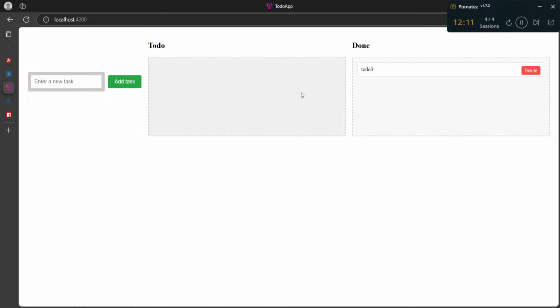I will also try to implement that kind of functionality with the sorting order, so that when we create the task, it will maintain our order. For example, right now, if I create the task to-do 4, to-do 5, it is not maintaining the order.